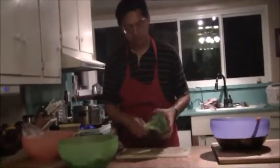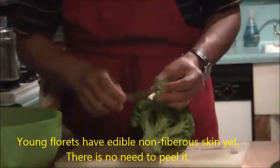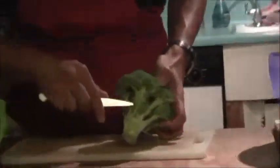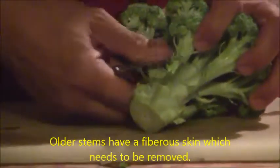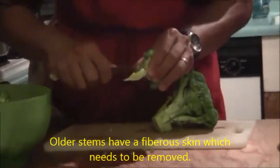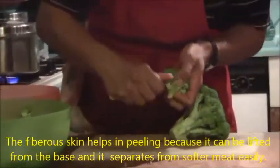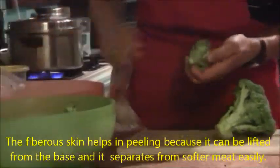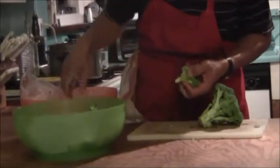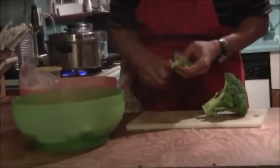Okay, so the florets, let's go ahead and break them off. Some of the smaller ones, these stems are not fibrous, so we can just get them ready. If they're like this one, which is very thick, I'm pretty sure it's going to have a thick fibrous outside. So what you do is break it off, take your knife, get a hold of the outside skin, and just pull straight up. Just like that. Break it off, take it, pull straight up.